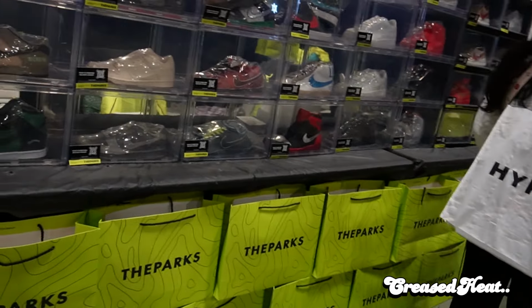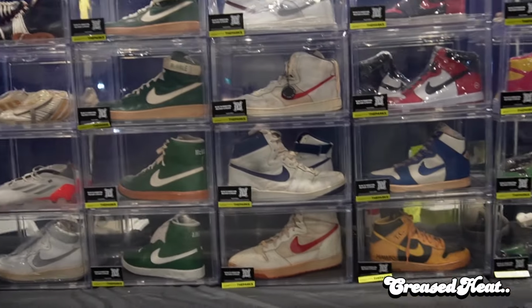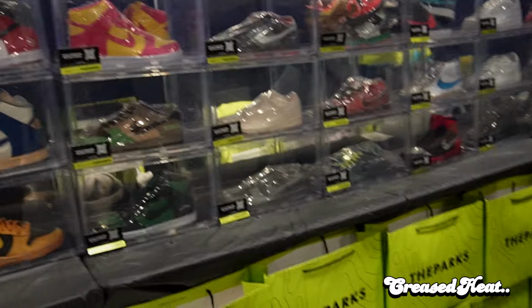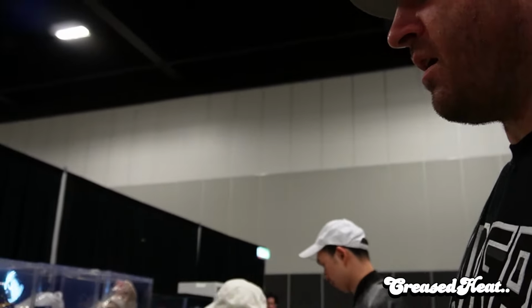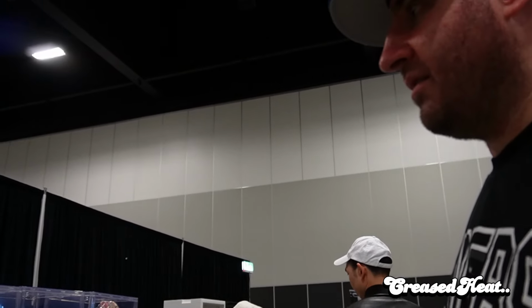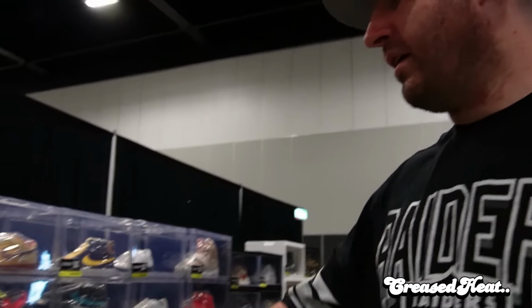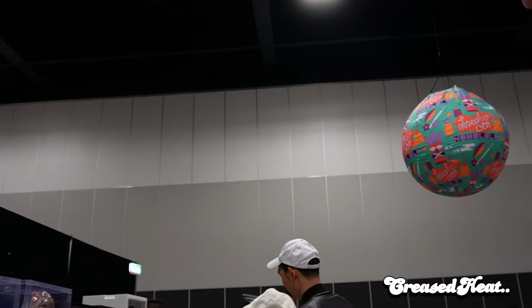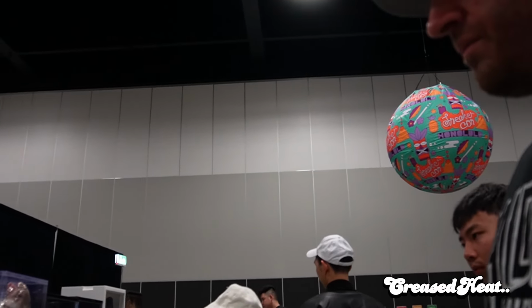Yeah. This is all the stuff that was in the cage. The older guy, it's his. They're his collection, yeah. If you could get any pair here, what would you get? Let's say money was no option, maybe they're off for retail. Which pair? I think either the Pigeons or the Freddies. The Freddies? Yeah. The Pigeons are a classic, New York staple, Jeff Staple. Yeah. The history with the fighting, the Freddy Kruegers that they never released.